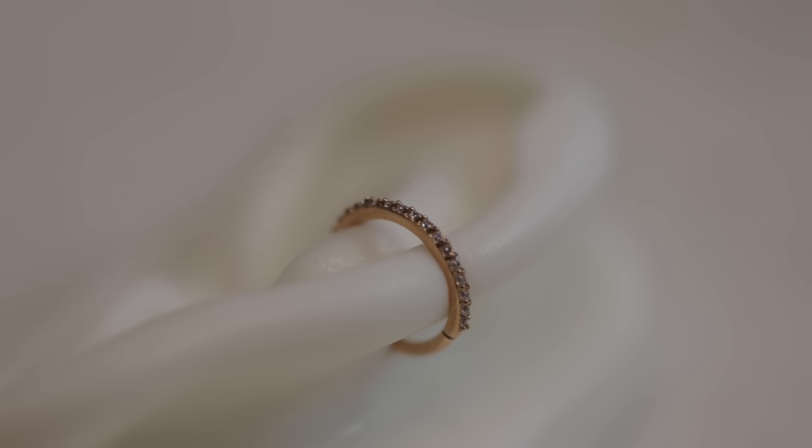Fact number two: you switch to the ring after it's fully healed. The healing time usually takes anywhere from six to eight months. In between, there's some downsizing involved. We'll get into that later, but you can definitely get the ring — you just have to wait until it's fully healed.